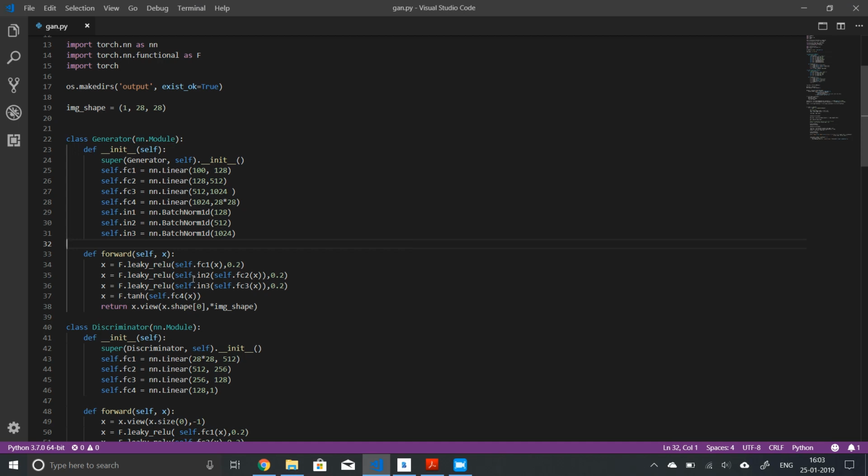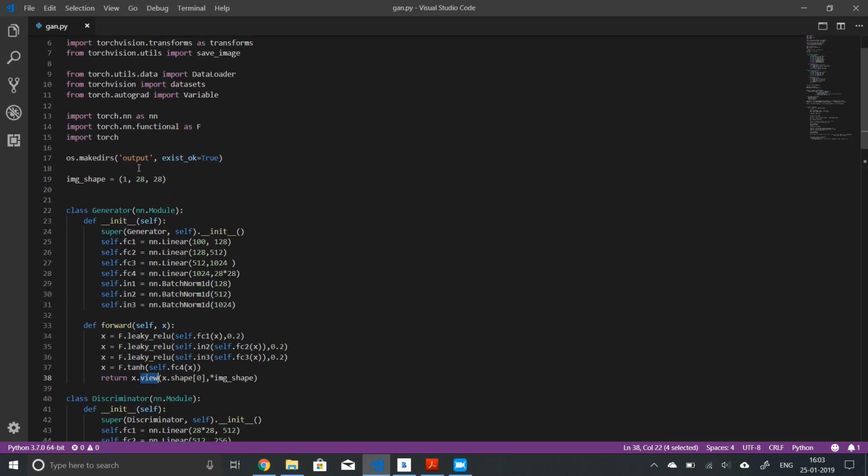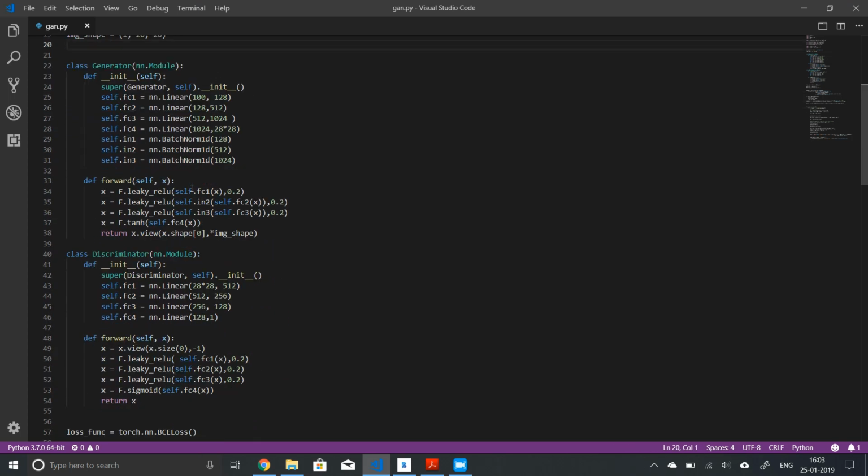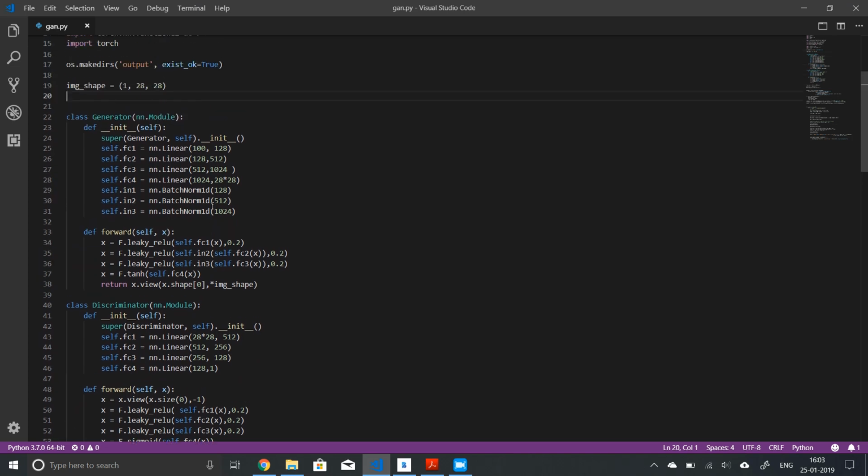It's just activation and instance normalization, batch normalization here. And then finally, it's just straightforward. Finally, we are using the tanh activation function because most of the implementations do that. You can also use ReLU. There's no point in not using that, but tanh results are a bit more visually pleasing. So yeah, there's that. And then finally, before returning the image, we just change the image to this size, 1 by 28 by 28, so that it's easier to view. So this was our generator function.